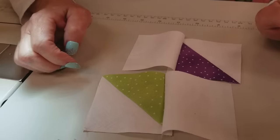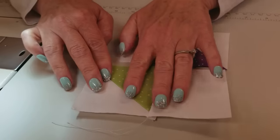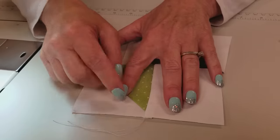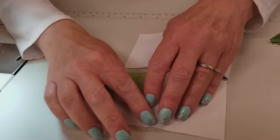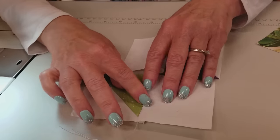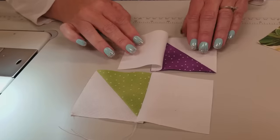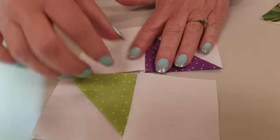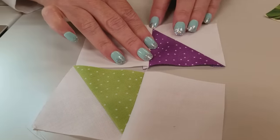Now we're gonna wanna finger press the seam allowances. Now it wants to go away from this seam here because we've got an intersection there. So that's the way we're going to press it. So I'm just pulling it open a little bit, pressing down there. Now this one wants to go the opposite way, again, because we've got a seam coming in there. So we'll just do that.